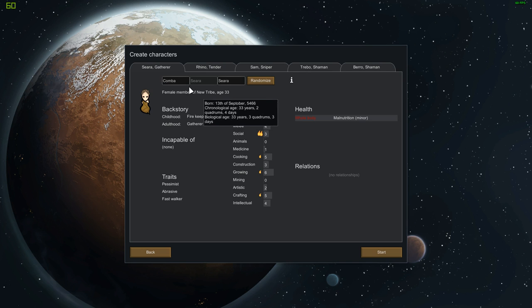Female member of new tribe, Komba Seara. Childhood firekeeper, so she keeps the fire. Pessimist, abrasive, fast walker. Mood effect, abrasive. Yeah, she says exactly what's on her mind. I can live with that. She has a burning passion for social, which means that she'll be a good warden. She also has a passion for other stuff. I think she's good. She's malnourished. We can take care of that.